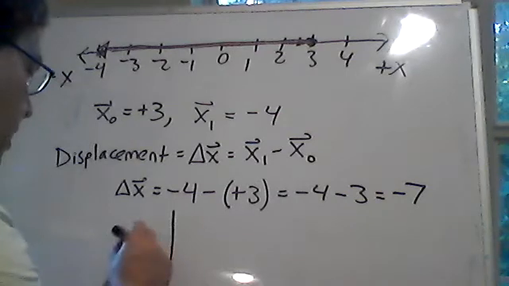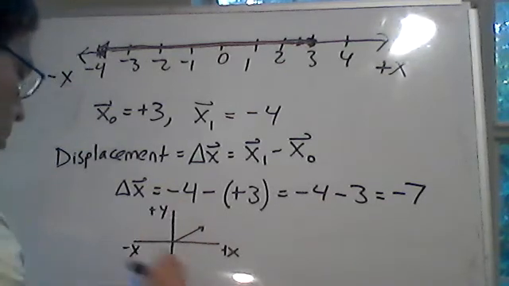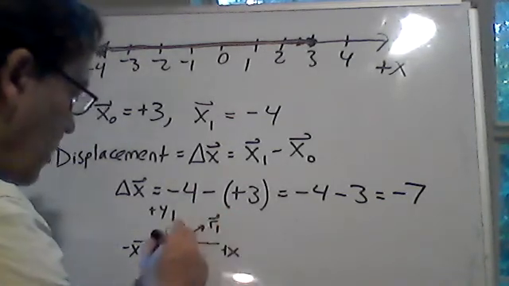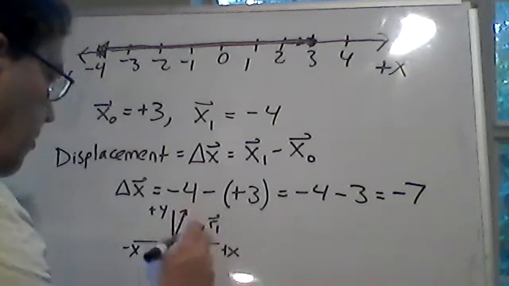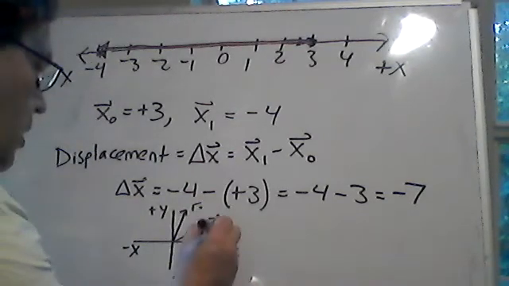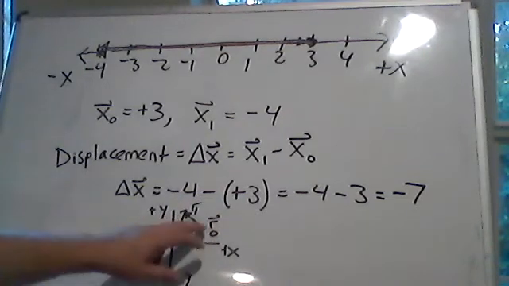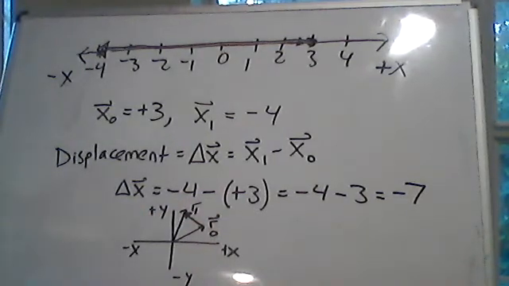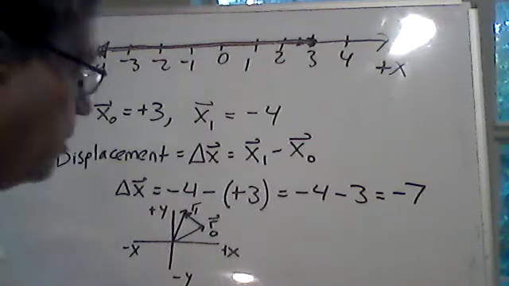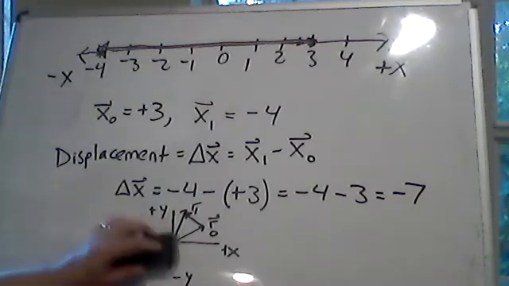In 2 dimensions, I might have an initial vector, let's say over here, and we'll call this R1, and maybe the object is moving around, flying around or something, and I end up with a final vector R2. Well, my displacement is going to go from R1 to R2. It's going to basically go as a vector from one to the other, so it'd be something like this. You'll notice that it's not being drawn from the origin. We draw from one vector to the other vector. Now, it looks a little more strange when you're confined to one dimension like we are. So things are going to look a lot better when we get to 2 dimensions, so it'll be easier to draw.